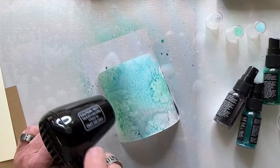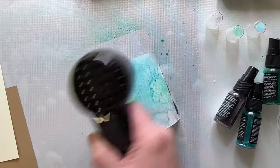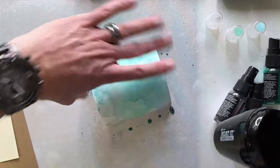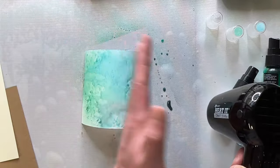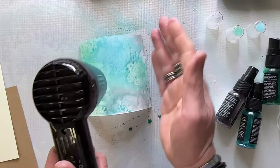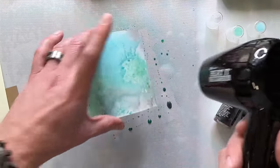And you won't really appreciate your blends either until it dries, but you start seeing it come into focus. Now you see that little drip? Do you see how I took my paper and I went from here to here? As your paper curves, when the moisture gets into it, your ink is going to go to the edge. If you don't move it out of that puddle, you're going to end up with a line of ink.